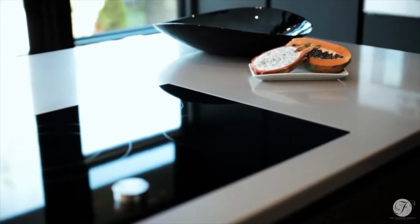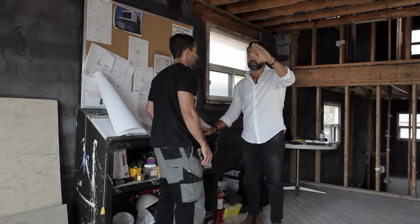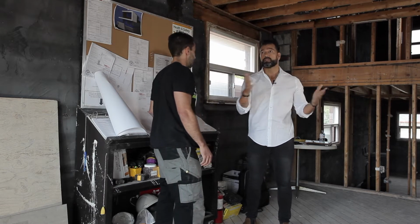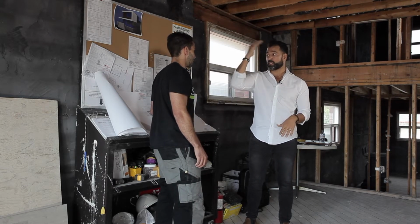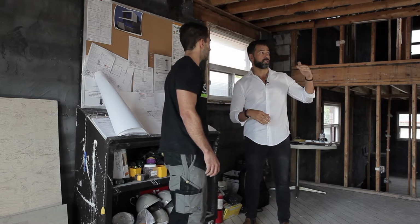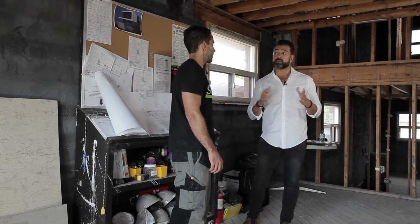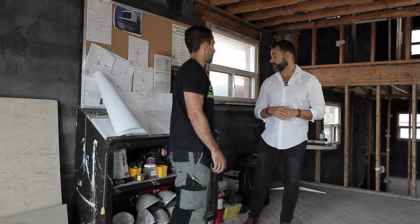You're seeing. And now the other thing too, obviously all the windows here are going right down to the ground, right? Exactly. And I think that is going to have a huge impact on the overall feel of the house in terms of height. Generally, when I see a house that has 8-foot ceilings, immediately when you bring the windows to the ground, somebody walks in, they don't even recognize they're in a house that has 8-foot ceilings. So that'll be huge.